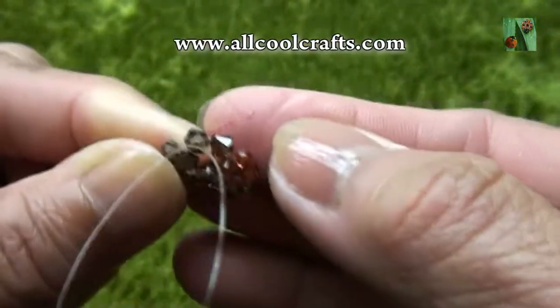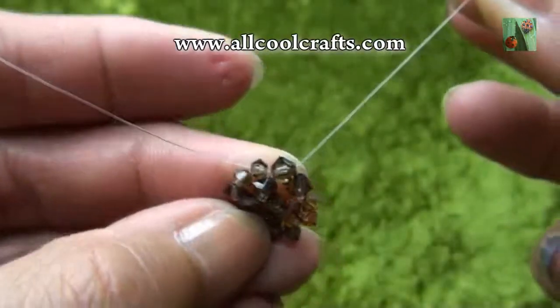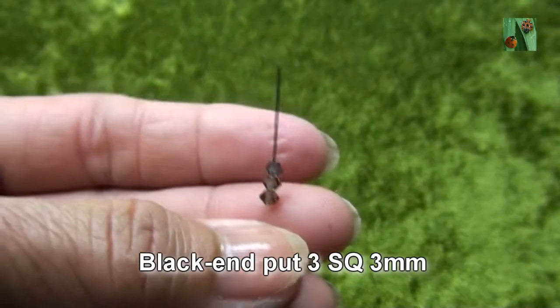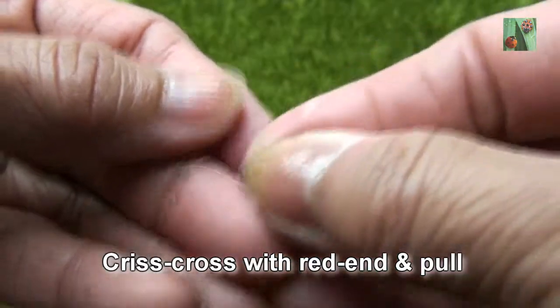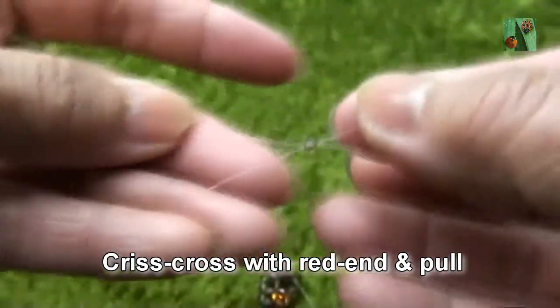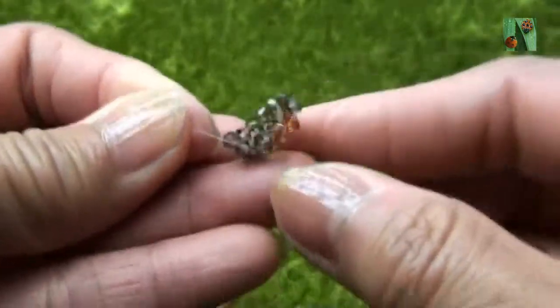Red end put into next bead, which is another 4 mm smoky quartz. Black end put 3 smoky quartz 3 mm. Crisscross with red end and pull. Okay, like this.